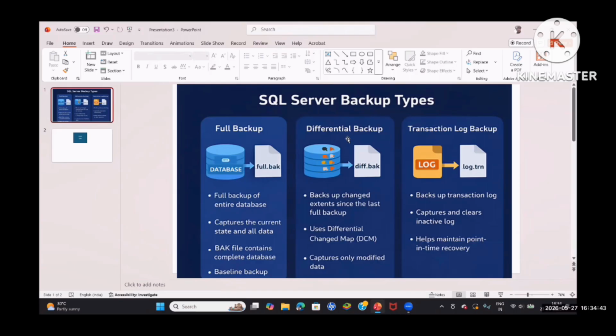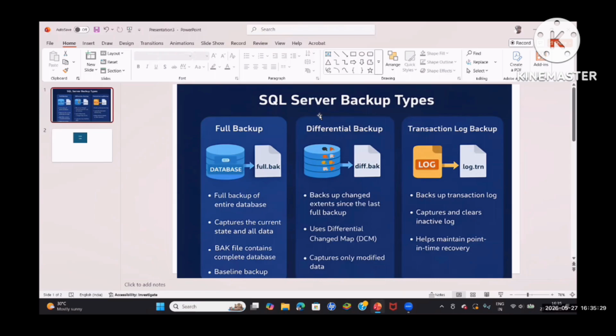Okay, to protect our data, instead of taking a full backup every day, let us take a full backup on a weekly basis, and start the differential backup. Microsoft thought about this and introduced differential backup. And let me ask one very important interview question. A very important interview question: what is differential backup? This is a very important question.